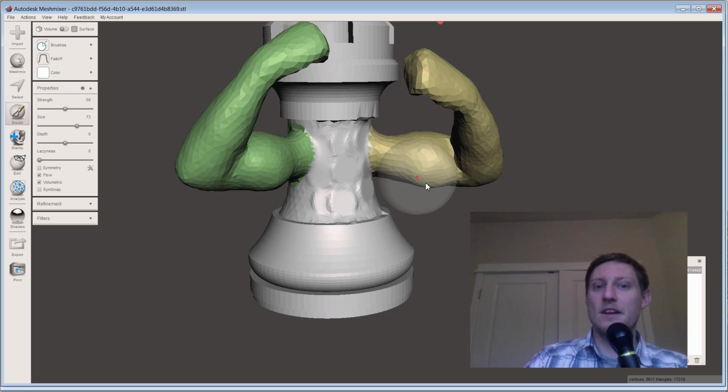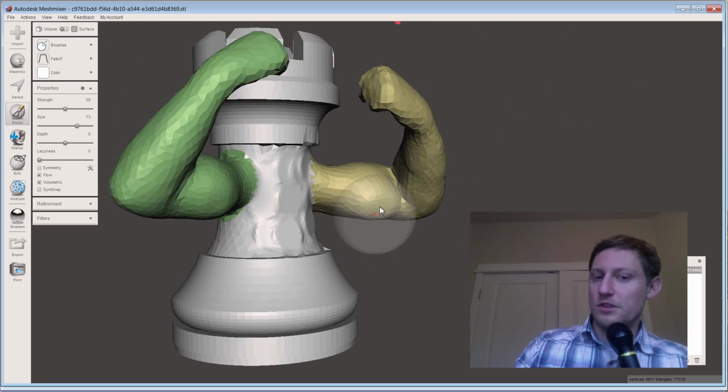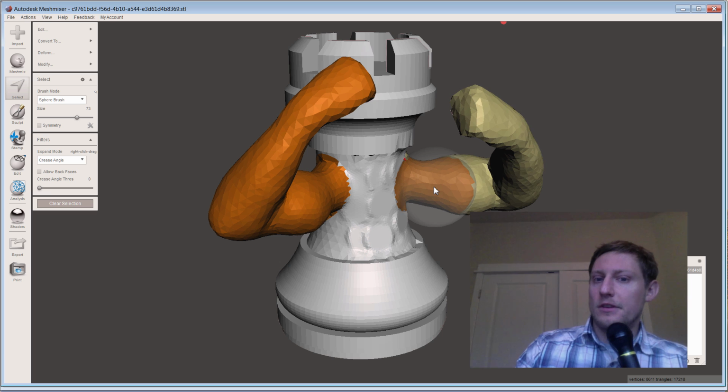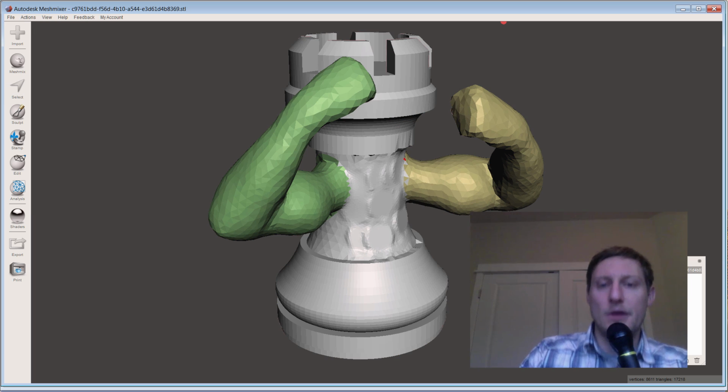All right, so now we've got this guy looking pretty good. Now we need to just get him in a state where we can bring him back into Fusion and use him. You'll notice when you go to select these guys, they are actually treated as different objects. They don't show up as different objects in your browser, but when these come over into Fusion, they actually come in as 3 different scans.